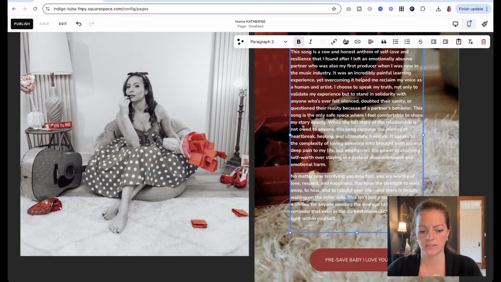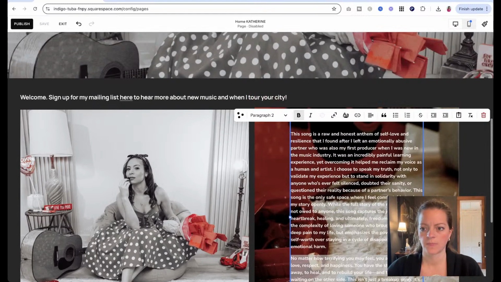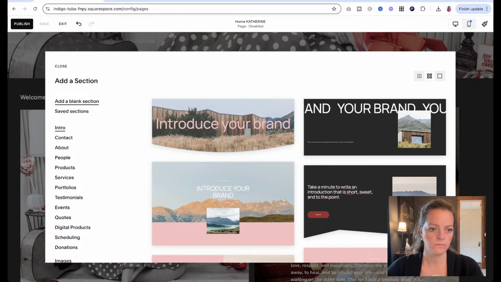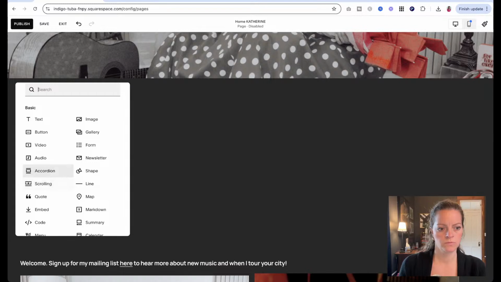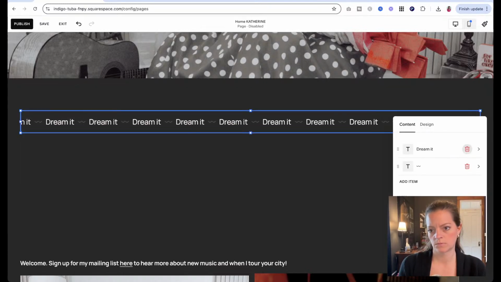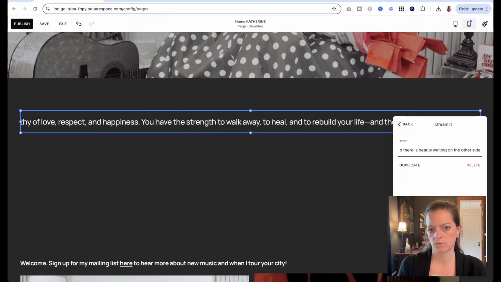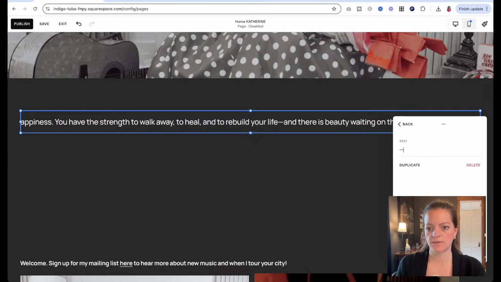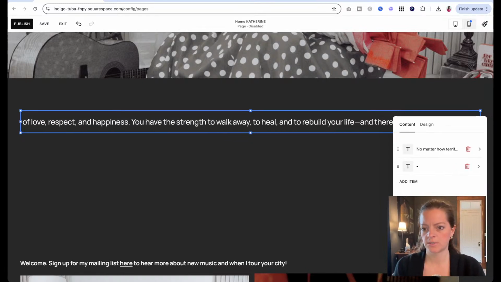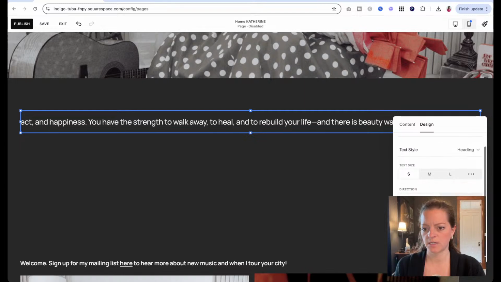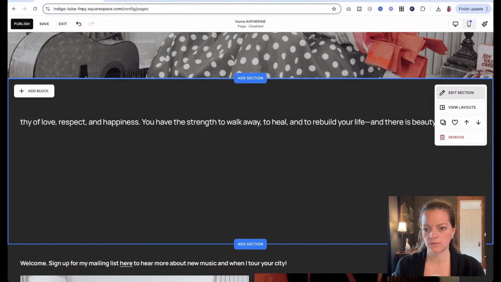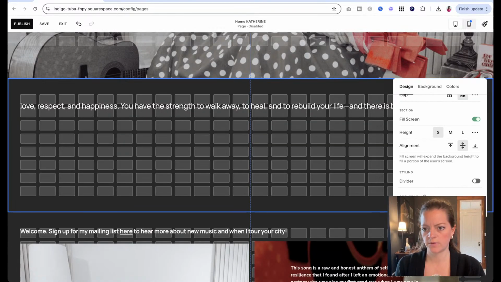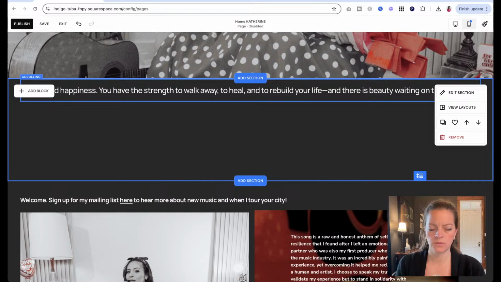I really like this. This might be too much text, but you can get the point here of what I'm trying to do design wise. I'm going to do this. We're going to add just a little pop of color and bring the focus to this new song you have.